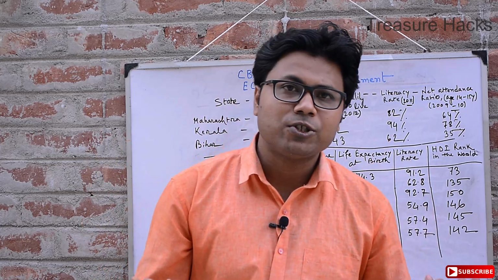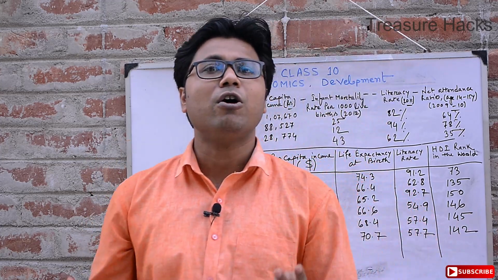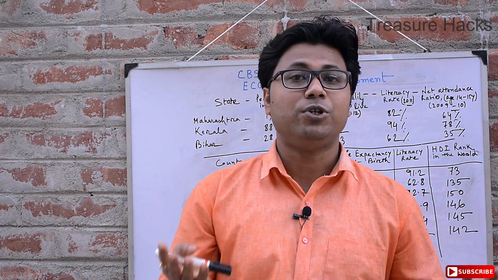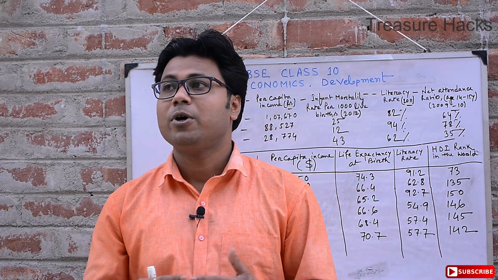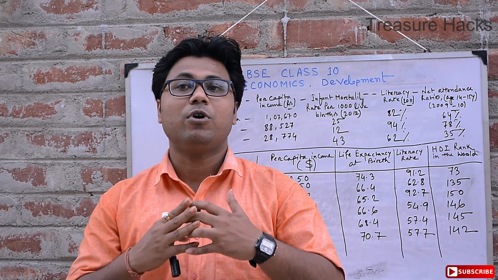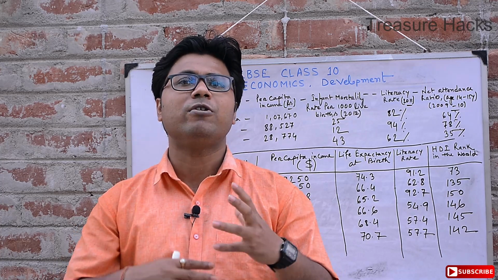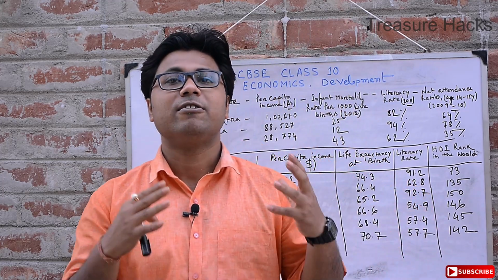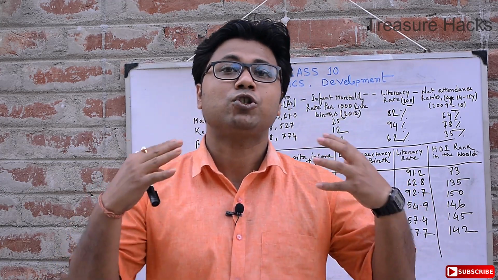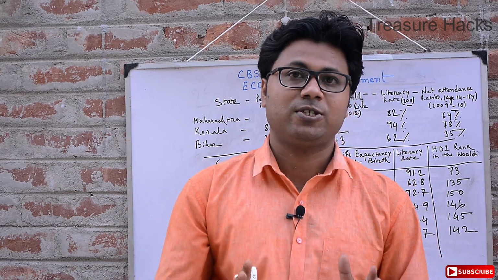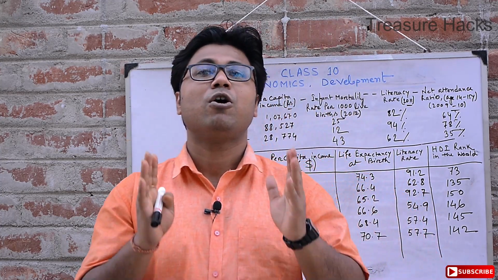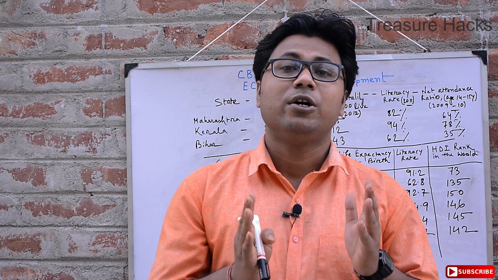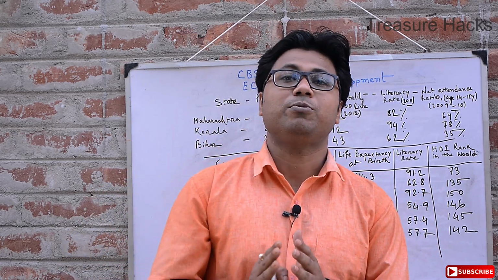But there are two kinds of resources: renewable resources and non-renewable resources. What are renewable resources? The resources that get renewed every day, such as solar energy, wind energy, water resources. So they get renewed or refilled every day. Whereas the non-renewable resources are those that do not get refilled or renewed. The amount or stock of those resources is fixed. That is called non-renewable resources or exhaustible resources. Whereas the resources that get renewed are called renewable resources or non-exhaustible resources.